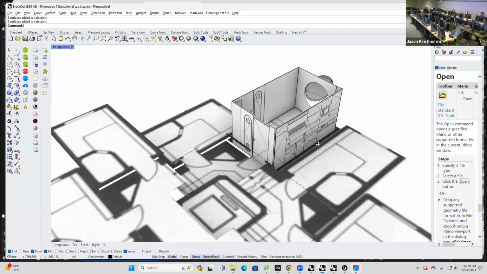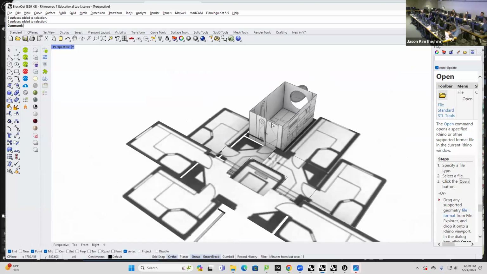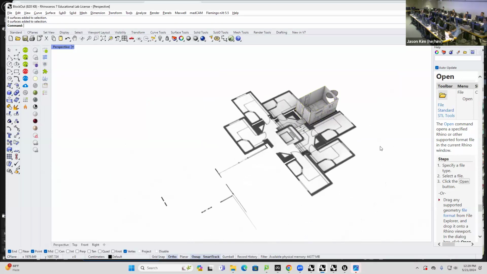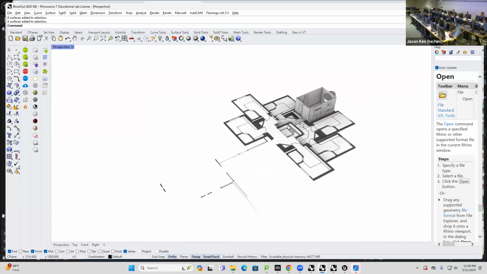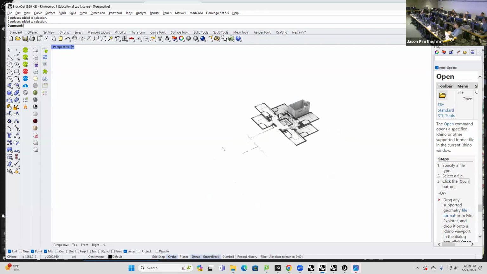And I just have one element in Rhino, right? I can take this and copy it and just start building up that scene a little bit more, right? But for now, I just want to be able to see what this one capsule feels like.